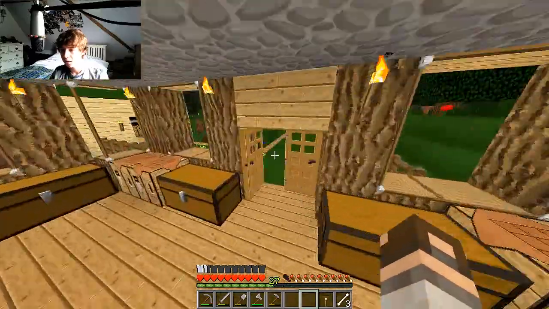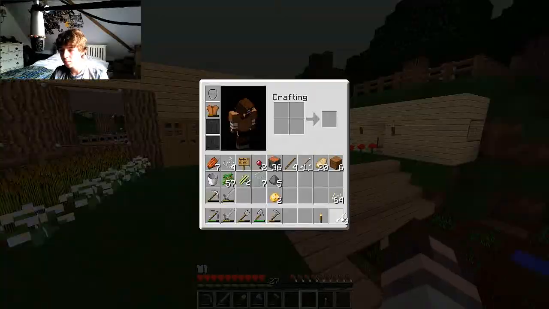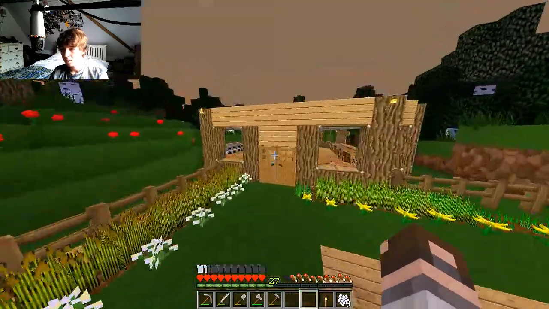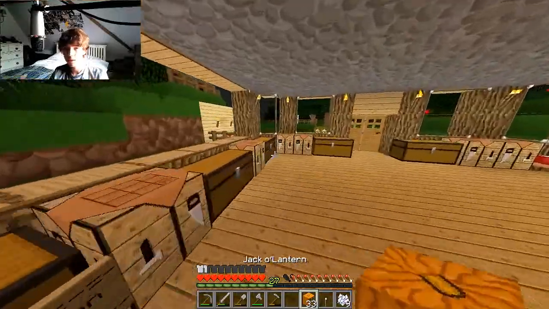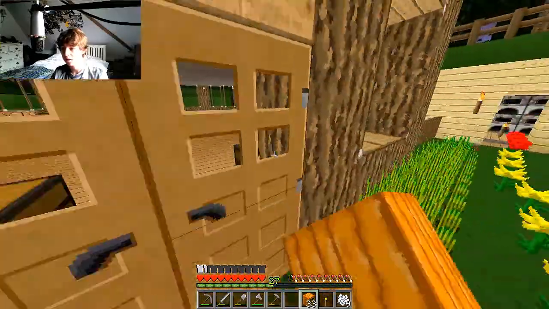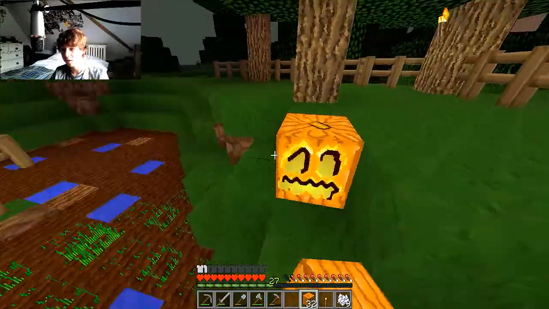And I need to make another farm bit. You know what we could do? We could put some pumpkins about. And maybe we'll put another pumpkin bit down somewhere else. Like another farm on that side, and then that side, and that side. Because farming looks cool. I love farms and that.